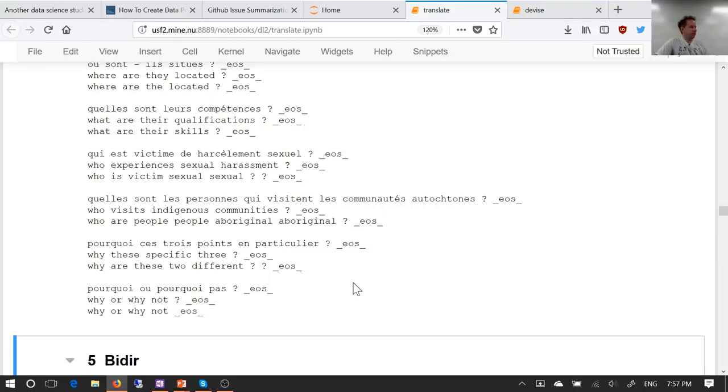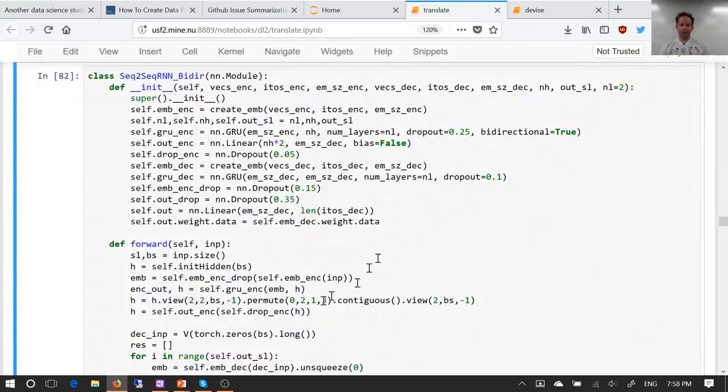There may be ways to do it end-to-end, but I haven't quite figured them out yet. They're not in fast.ai yet, and I don't think anybody's written a paper about them yet. So if you figure it out, that's an interesting line of research. But because we're not doing massive documents where we have to chunk it into separate bits and then pool over them, we can do bidir very easily in this case, which is literally as simple as adding bidirectional equals true to our encoder.